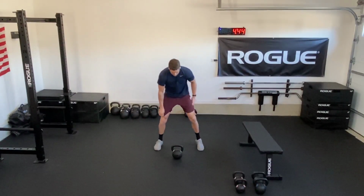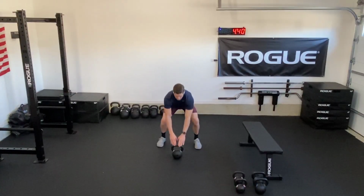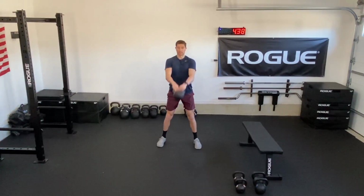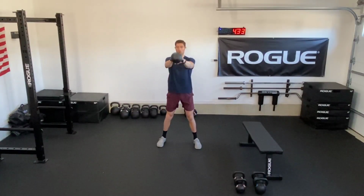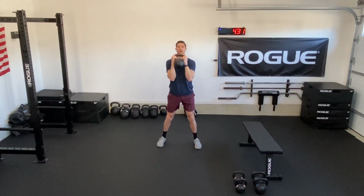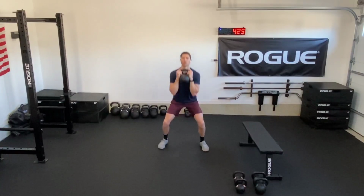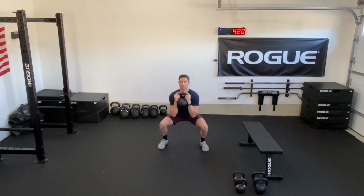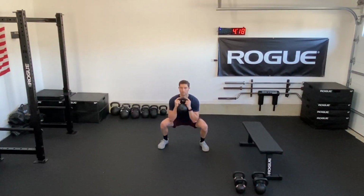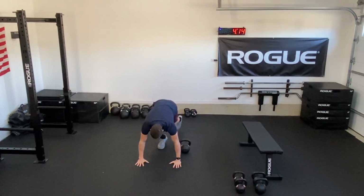All right, on our swings, let's be nice and snappy with our quads. So now we're in fours. Snap through the quads. Pop it up. Good squat here. Elbows collapse down. Big breath in. Core tight. Yes. And then four plank buildups.